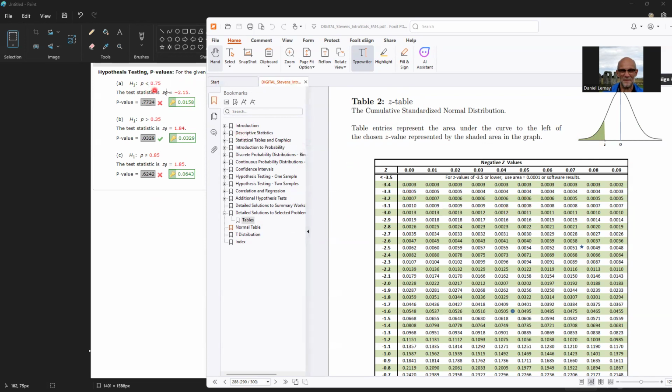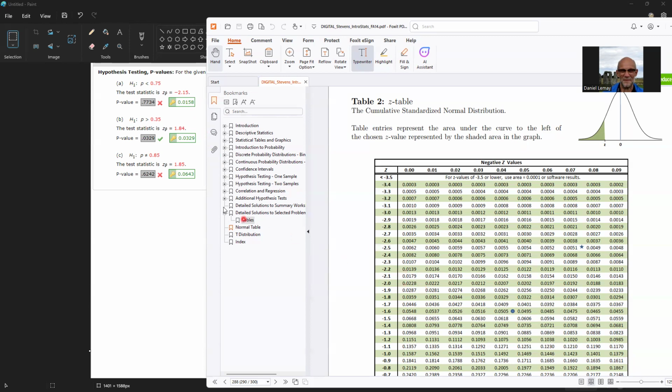So all we've got to do is come down and find the z-score, negative 2.15, and you probably remember this from back in chapter 6. The z comes down to negative 2. Where are we? Negative 2, then 1, 5. Oh, negative, sorry, I lied to you. Negative 2, 1, 5. Here, let's see. We're going to make it 2, 1, 5. That white row and come over to the 5 column. So that's the probability, 0.0158, and that's what WebAssign is saying.